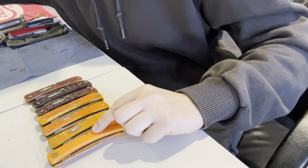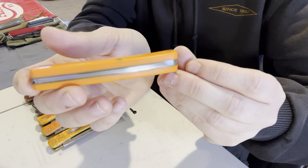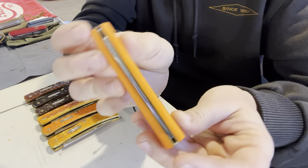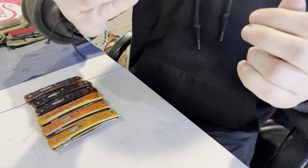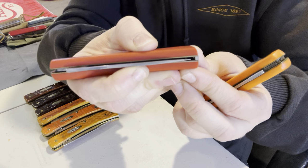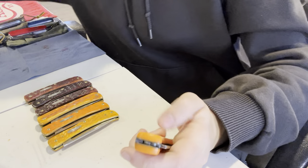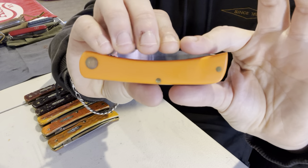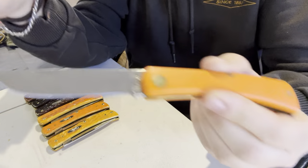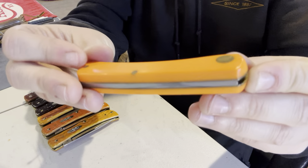This one is much better. It's in True Sharp Stainless and has much better fit and finish — it's actually kind of a rarity from Case. This one is really nice and centered. The other one literally touches the brass liner — so we do have a little rare bird here in True Sharp Stainless and Orange Delrin. Love the orange color. They're just nice little beater knives because they're cheap.